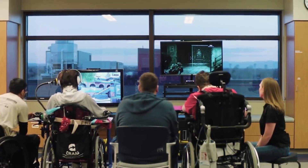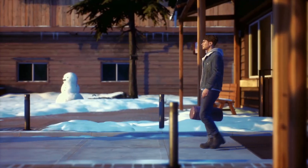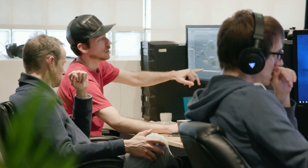Gaming is the only media forum where you can truly walk in somebody else's shoes. Game developers will be able to improve the experience for gamers with disabilities — all built on those principles of safety, trust, acceptance, innovation, and ultimately human connection — putting the player and the creator at the center.